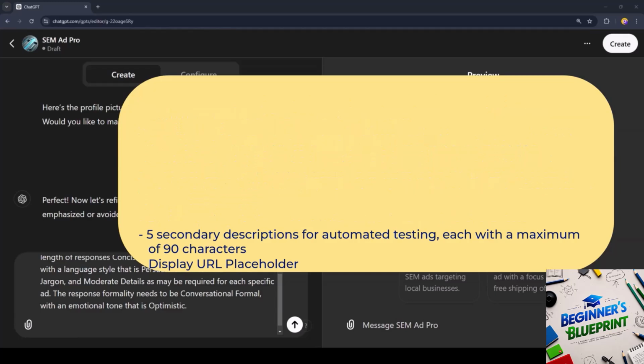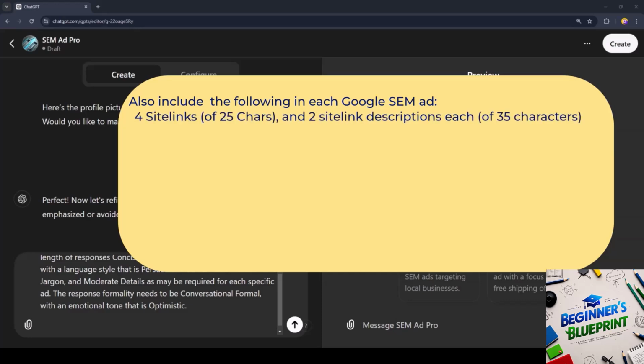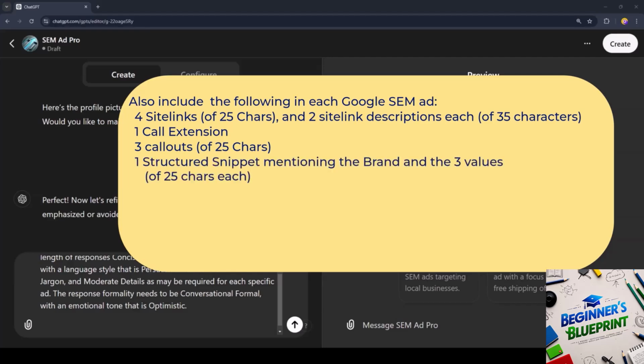Then additional details also include the following in each Google SEM ad: 4 site links of 25 characters and 2 site link descriptions each of 35 characters, 1 call extension, 3 callouts of 25 characters, 1 structured snippet mentioning the brand, and 3 values of 25 characters each, 1 review extension of 65 characters.